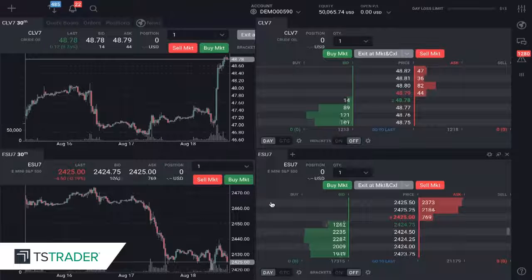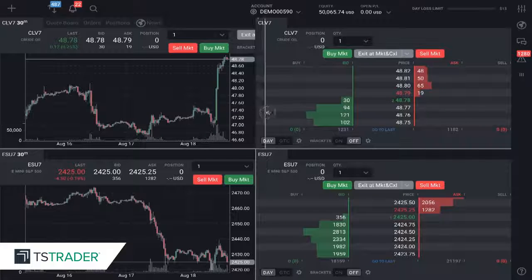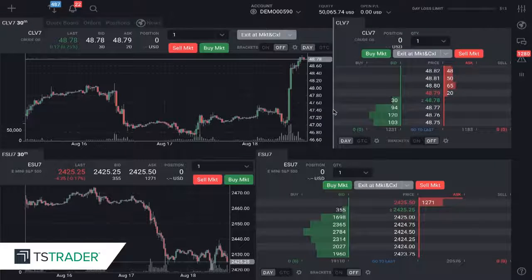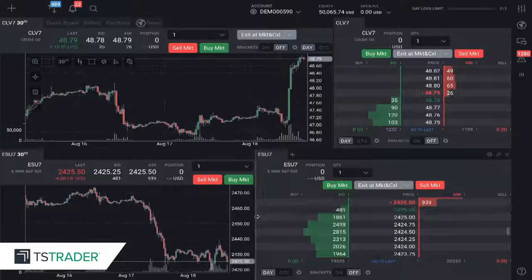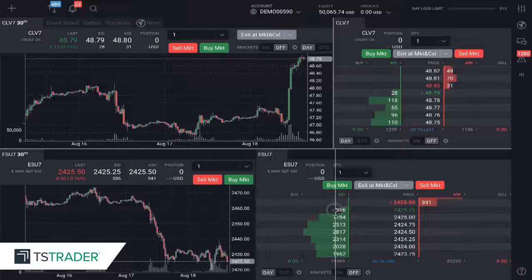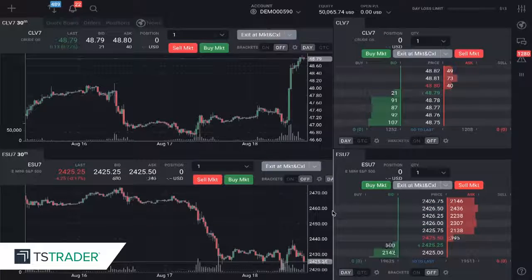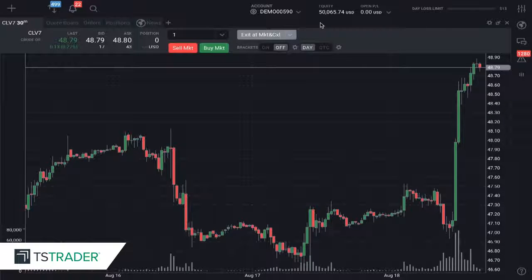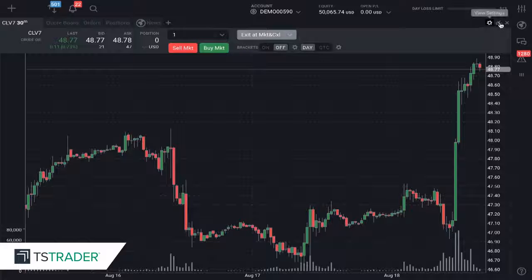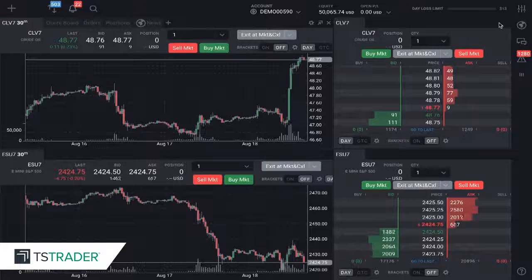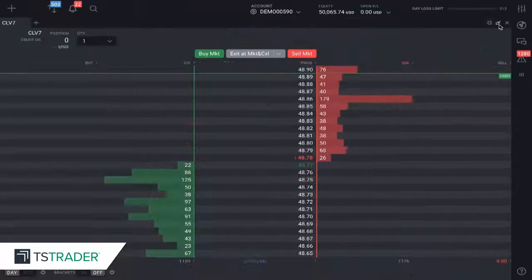Now I want a little bit more room on my platform than I need on my DOM. So I'm going to go up here and I'm going to click and hold, and I'm going to drag this over here so I can get a little bit more room on the charts and a little bit less of the DOM. I'm going to do the same down here. I'm going to click and hold, drag, and release. Any of these modules you can increase the size of. You can maximize up here by holding your cursor over the full size, click, and now you see the entire crude oil chart. To go back to before, just click it again, and we go back. We can do so on the DOM as well. If we want to see the entire DOM from side to side, and we can go back there.